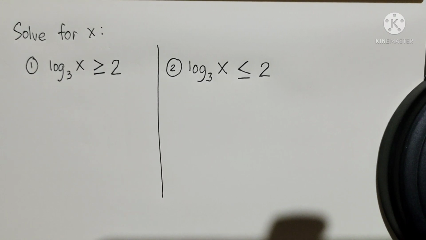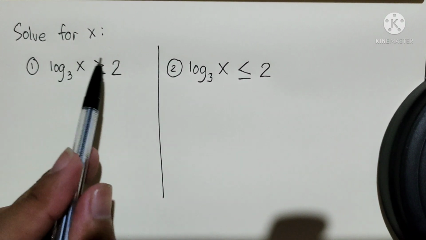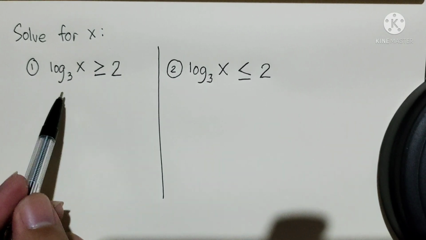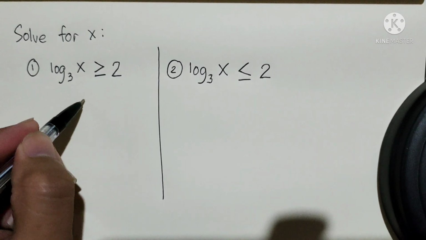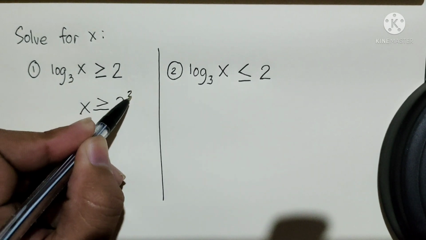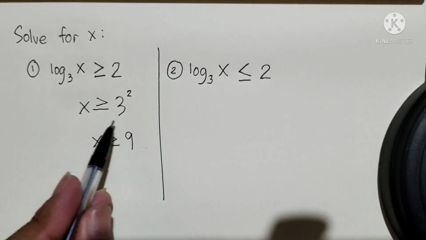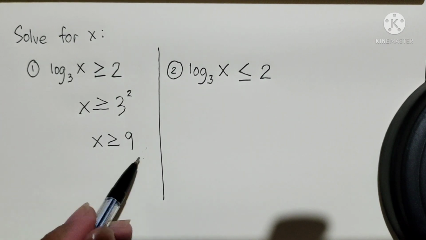For our first item, we have the logarithm of x to the base 3 is greater than or equal to 2. While for our second example, the logarithm of x to the base 3 is less than or equal to 2. So, for the first one, para ma-solve natin yung possible values of x, parang i-imagine natin na this is an equal sign, parang equation siya, and then itra-transform natin ito into its equivalent na exponential form. So, that will be x should be greater than or equal to 3 raised to 2. So, what we have is x should be greater than or equal to 9. Now, this solution set has no issue, and this will be our final answer.